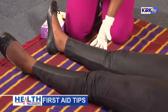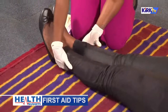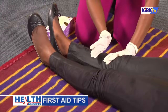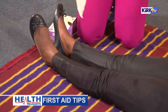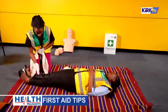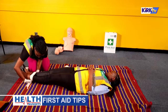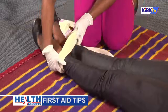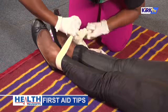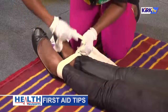But say, for example, you're out there and you don't actually have something to use. What you do is you use the other leg as a splint of the leg that is injured. So if, for example, the casualty is injured on this area, you're going to get something. It can be a cloth or a belt, anything. Ideally, what you want to do is to secure the legs. So if, say, the fracture is here, we are actually going to tie it right here. So you're going to ensure that her feet are straight, and in this case, we are using this leg as the splint of the one that is injured. So you're going to tie right here tightly so that the legs are together like that.